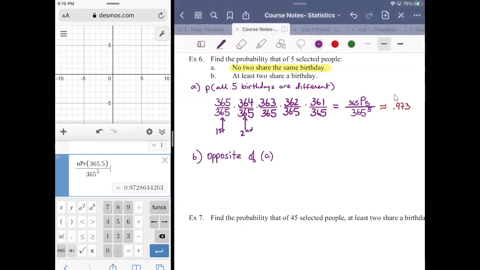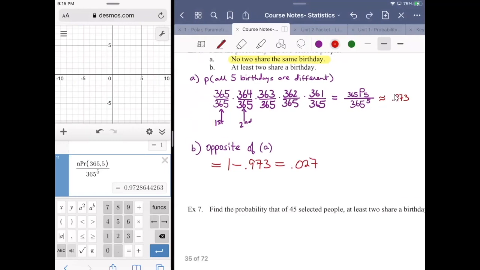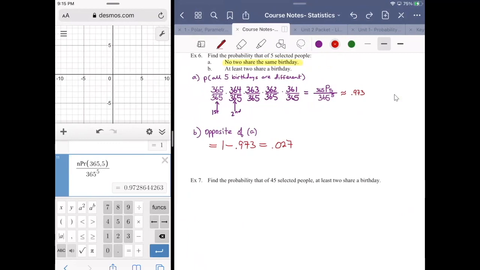So this one, once you read into it a little bit, you don't really need a formula. You just look at this and say, okay, 1 minus 0.973 is 0.027. So then you kind of start looking at this and say, okay, well, in number 7, this is exactly the same question as number 6, except it's 45 instead of 5. So why not take my answer, what I did on the Desmos calculator, and just tweak it a little bit? Right? So change my 5 into a 45.